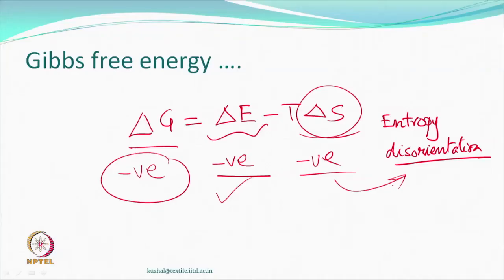And as we already mentioned, this is like entropy increase, that means disorientation. So, whenever there is a chance, the fiber will shrink. If given a chance, it will like to crystallize. If both the things happen, then you will go to a state which is stable. The purpose of heat setting is to make the state stable. If you form a crease, it should remain like a crease. If you make a surface absolutely smooth, it should remain smooth. That is what the thermomechanical setting would do for you.